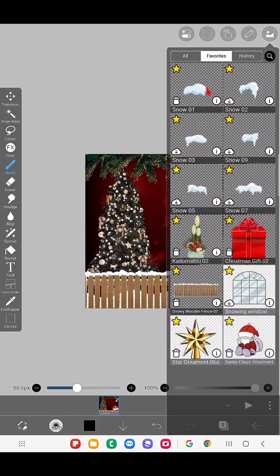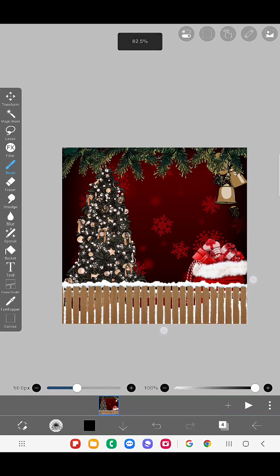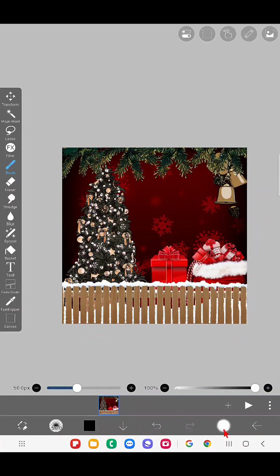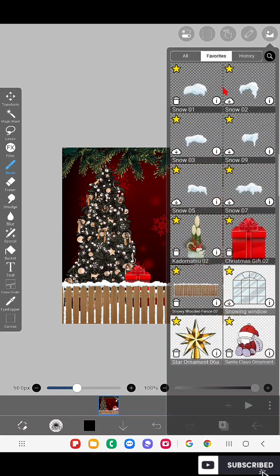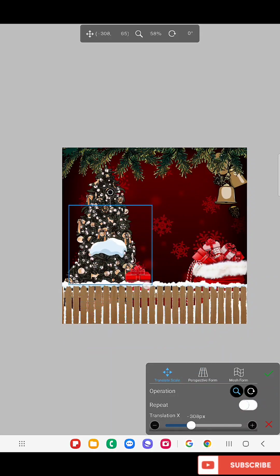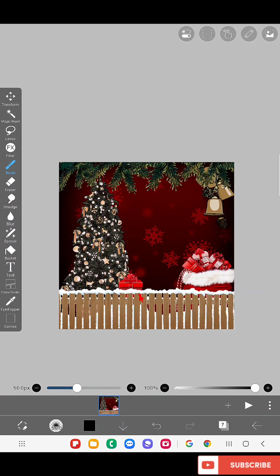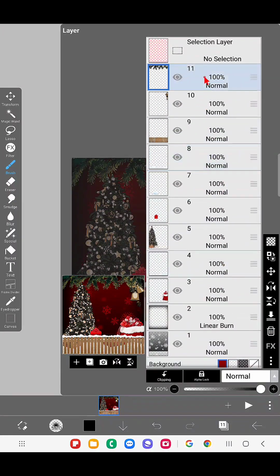Again, go to materials and add the snow. If you want to reuse the materials that you need more often, then switch on the star symbol available at the top, which means it's going to be moved to the favorites option as well. In that way, you don't need to waste your time searching for the materials that you want. Instead, just go to favorites and get your materials from there. Adding snow here as well. Okay, almost the canvas is filled with the details, so I don't need this layer, so I just deleted it.